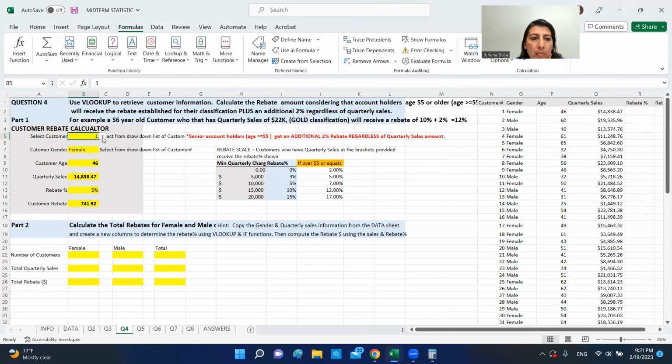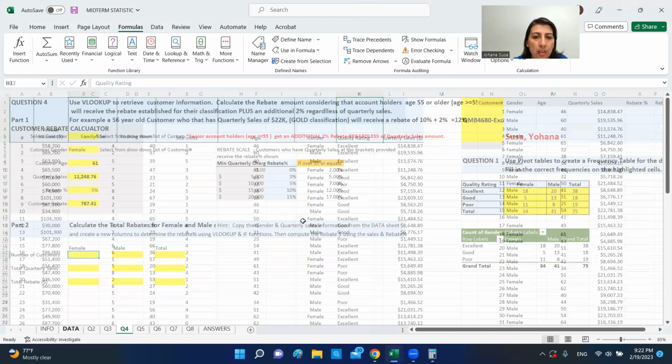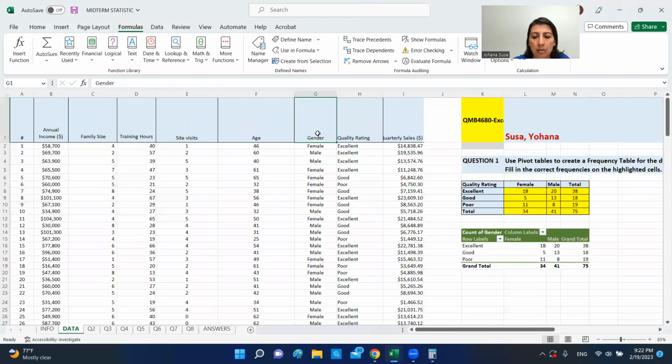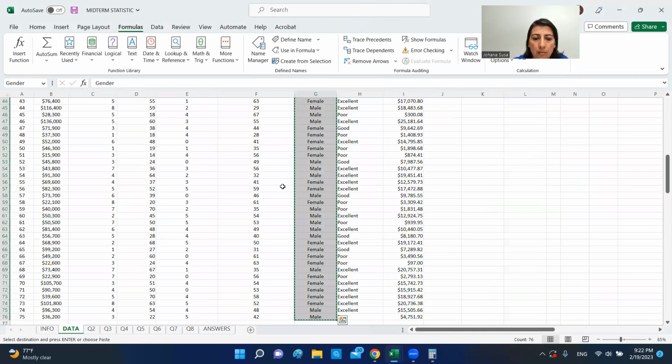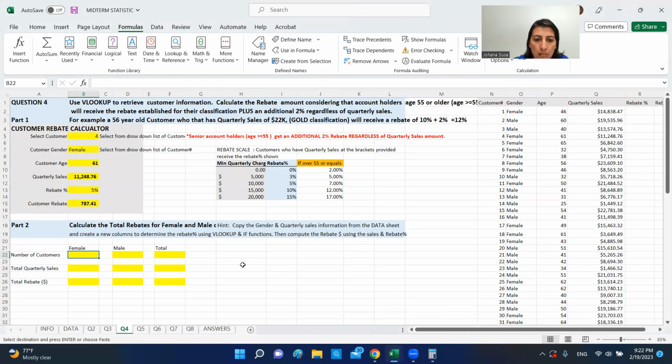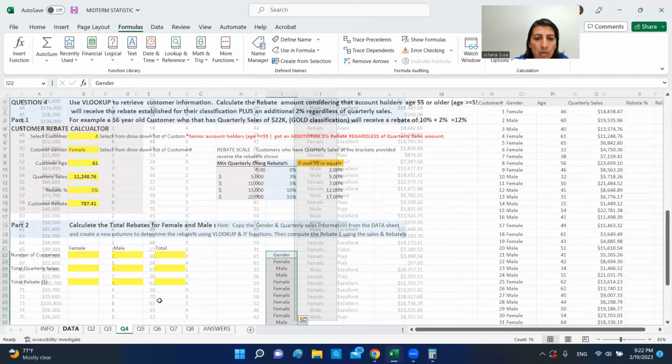Okay. Now, for part two. Female number 4. Let's do number 4. So we'll use a female that has both conditions, over 60. Now it asks us to copy the gender and quarterly sales information from the data sheet. So we're going to go ahead and do that. Gender. And quarterly sales.